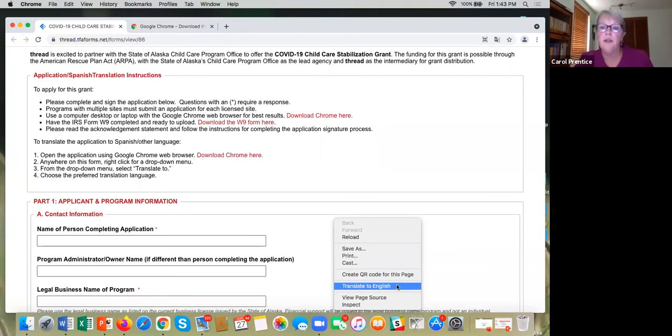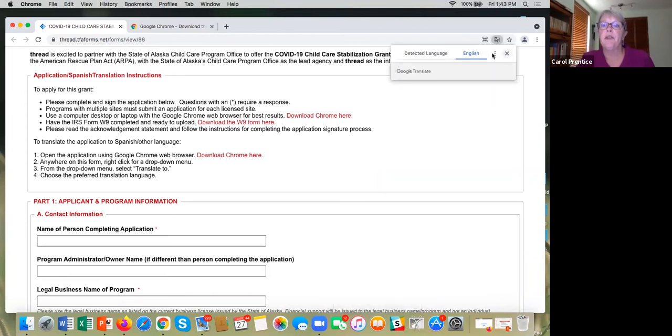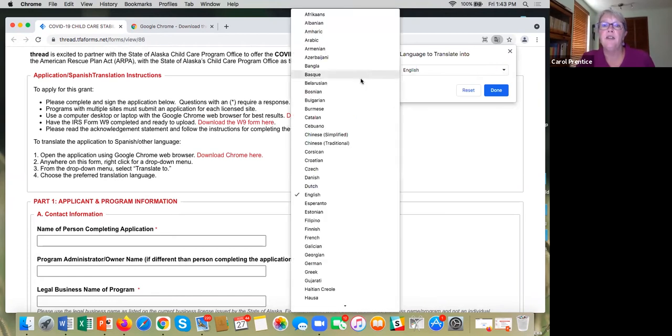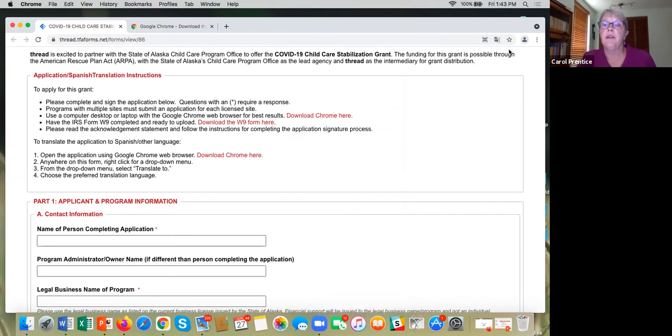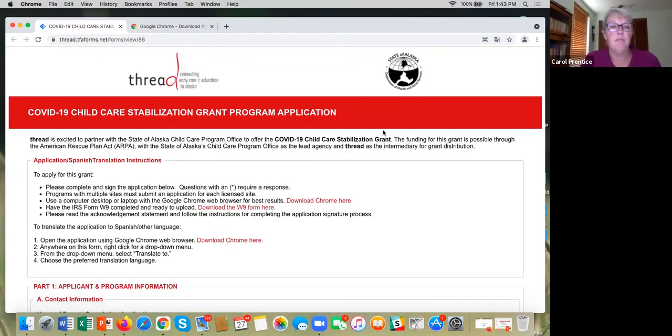So once I do that, I will click in this box and say translate to English. It's already in English, but if I click on these 3 dots, I have the opportunity to choose a different language. And as you can see, the selection is quite expansive. So I'm going to stay with English because that's the language that I'm most comfortable with.